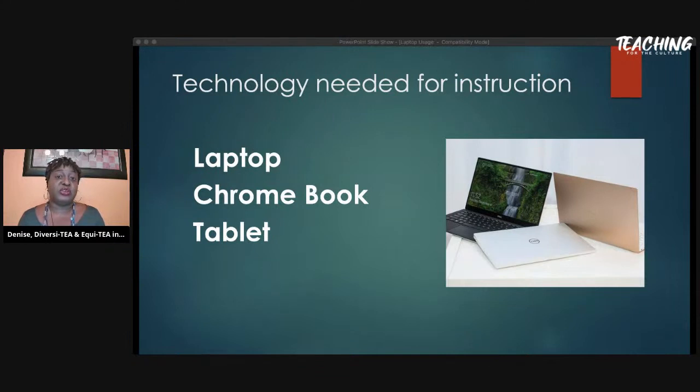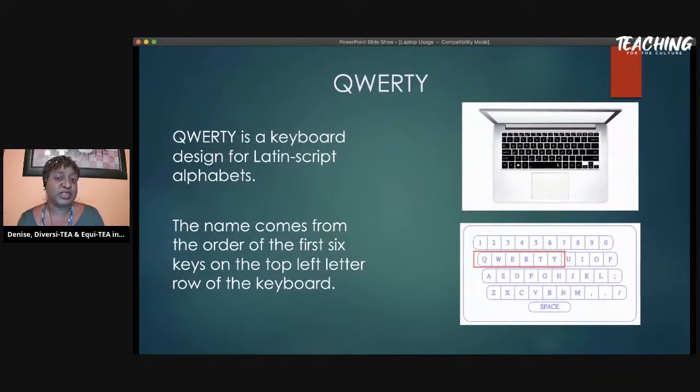Let's talk about the keyboard itself and why it's very important for kids to look at it. You may be familiar with QWERTY — going back to original manual typewriters, QWERTY was the first line across the top: Q, W, E, R, T, and Y. On a laptop it's the third row down, since the first two are function keys and number keys. Once kids are familiar with those keys, they can start to navigate around and find the other essential letters — vowels A, I, E, O, U — and know where the period, comma, and space bar are.